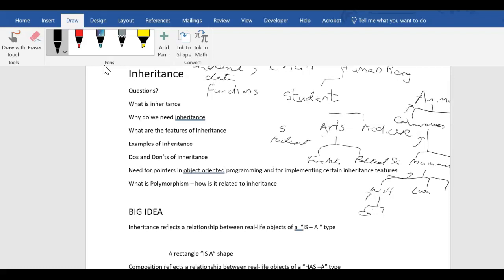Exactly in the same way, basically what we're trying to say here is that a lot of the code that we have already written for student does not need to be duplicated in the code that we are now writing for a computer science student, but we can indicate to C++ that a computer science student is actually a derived class or a child class of the parent student class, which tells C++ that it can automatically inherit the code or use the code. So this makes the code reusable. So we are creating reusable code.